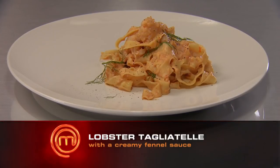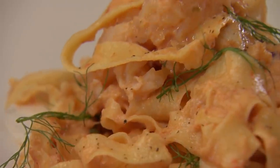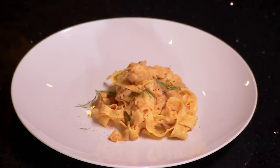Carmony, what have you prepared for us today? I did a tagliatelle. It's a tomato-based fennel sauce with a bit of creme fraiche, and it's got those beautiful West Coast rock lobster running through it. The first thing that stands out for me is why would you serve pasta on a flat plate as opposed to in a bowl? I thought of that.